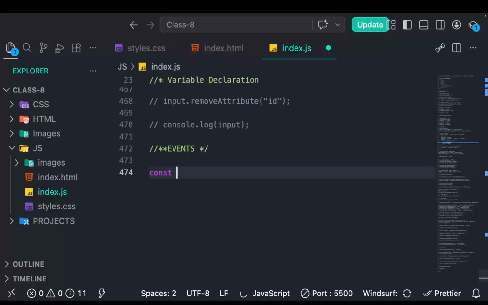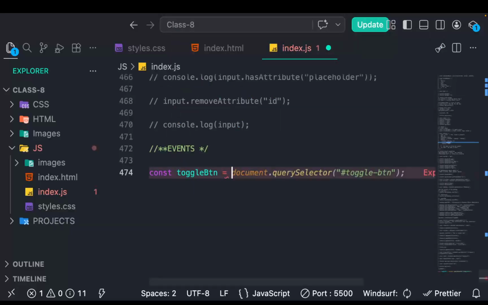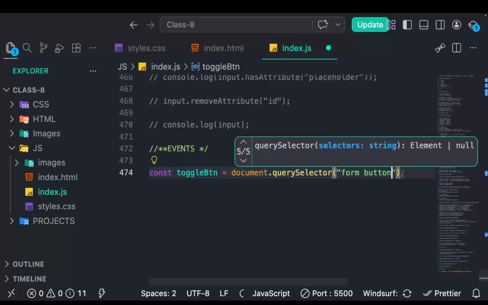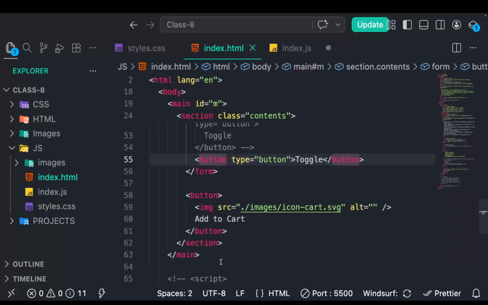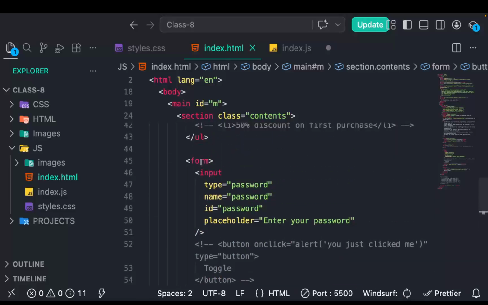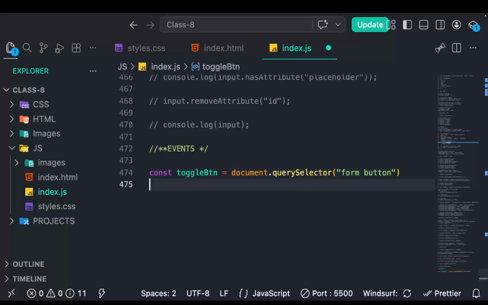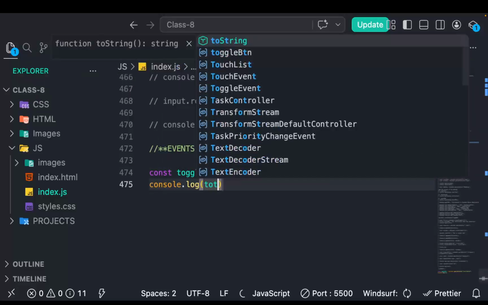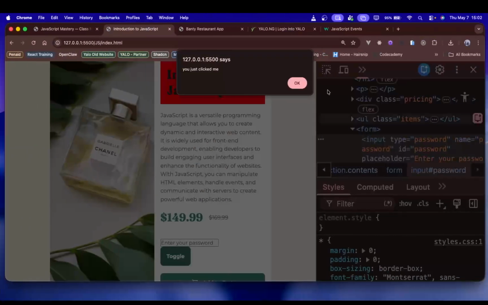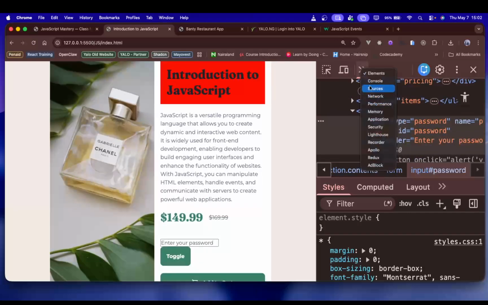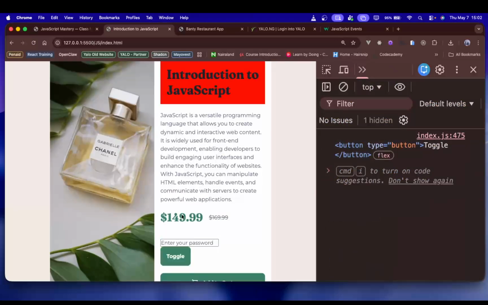So here now, let's call it toggle btn, which is for button. There's going to be document, then querySelector. Then I have form, and inside the form, you can see I'm using only the button that is inside the form. It's not the only button I have on this page. This is one button here, this is another button, but I'm only focusing on the one inside the form. And we can console log this out, so console log toggle button. If this is getting to the page and selecting it correctly, we are going to see in the console that we have access to that button.